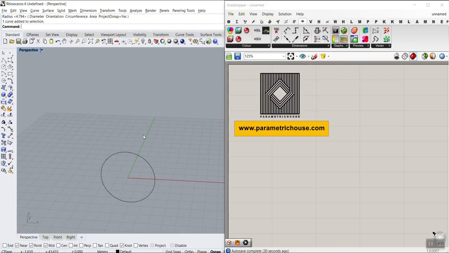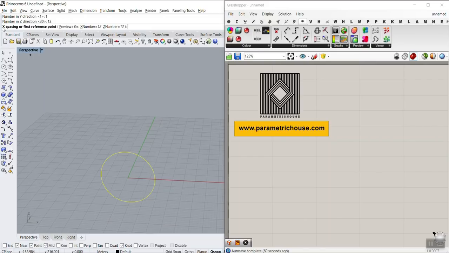So if we want to make the panels, we can simply just type array. You can also do this in Grasshopper, but for the sake of making this easy and understandable, I'm going to model the base of the curves in Rhino. So we go for the array and select the objects, and the number in the x direction may be 12, and in the y direction we don't need, so 1 is fine, and in the z direction maybe 12.